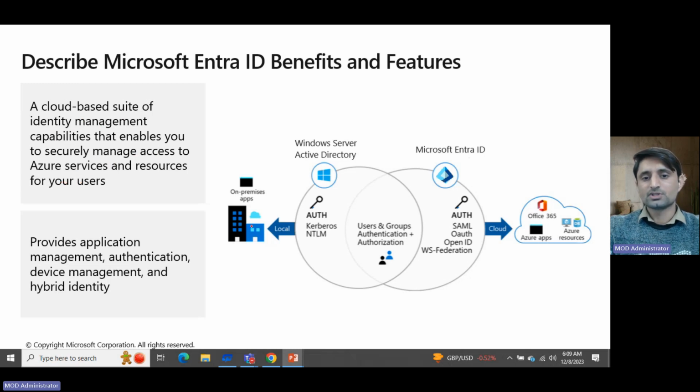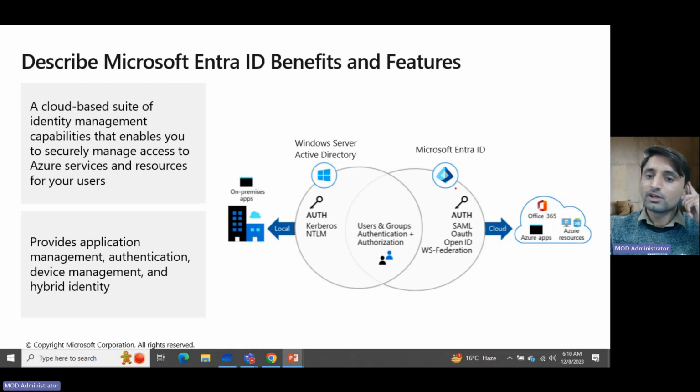In this picture you can see this is your Microsoft Entra ID, and these are some of your cloud applications, like Office 365, Azure apps, and Azure resources that reside on the cloud, and you can sign in by using Microsoft Entra ID.